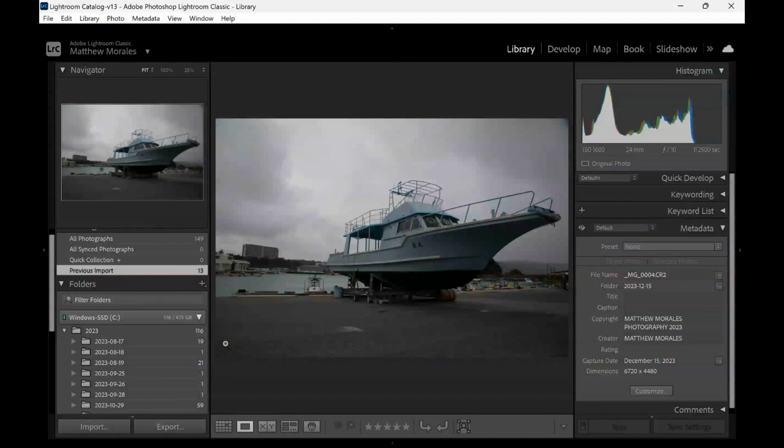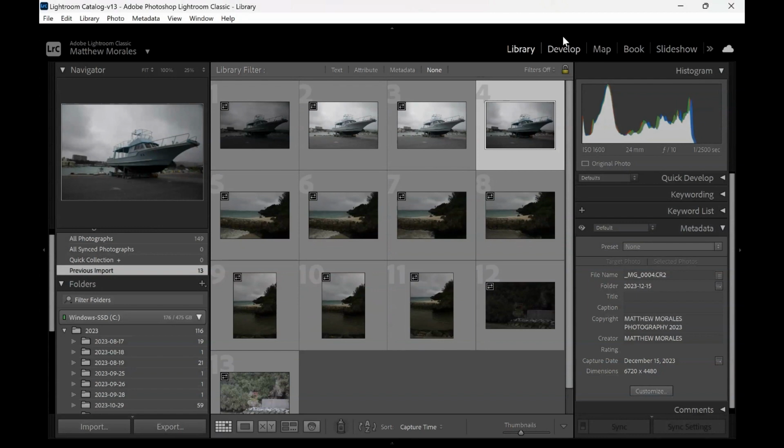So first things first, I like to shoot in RAW, as you should. It helps the editing process better. Raw images hold a lot more information. So if you're not shooting in RAW and wondering what you could do better, that's one of the first things you can do: shoot in RAW. And you know if it's a RAW file if you look here, it says the .cr2 file. The .cr2 files are Canon RAW files.